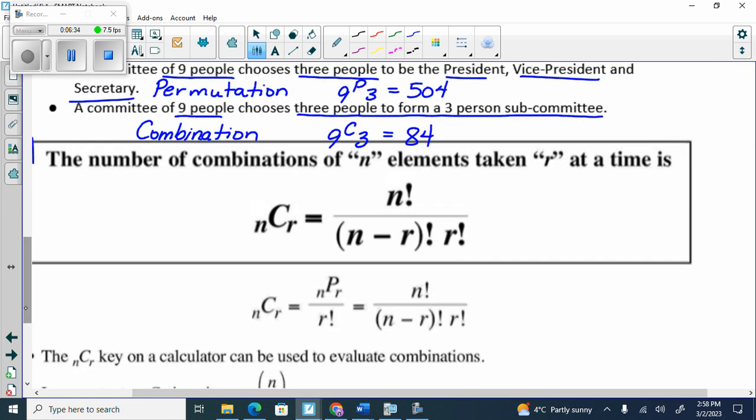Now, if I read the formula, the number of combinations of n elements taken r at a time is nCr. Now all it is, it's just the nPr formula divided by r factorial. Because the nPr formula, if I do the P one, it doesn't have this. That's the nPr formula. So all we're doing is we're adding this r factorial. When have we added extra factorials to the bottom of situations? We just did it yesterday—when there's repeats. Because it gets rid of all the cases where they're actually the same thing, correct? So we're dividing by r factorial. We're dividing the permutation, the one where order matters, by r factorial because it's getting rid of all the cases where the order actually doesn't matter. That's all it is. Permutation formula, getting rid of all the cases where there is no difference.